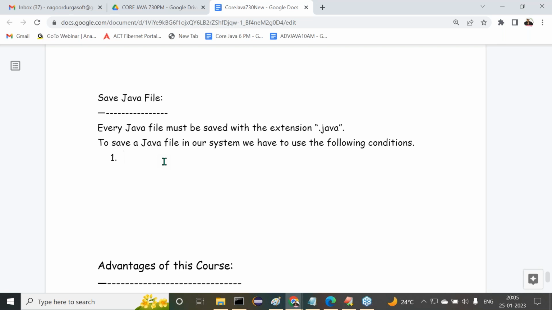A condition, we mandatorily have to follow. A suggestion, we may follow or may not follow. All of you get my point or not? Right, so now tell me, what is the first point I'm telling here?